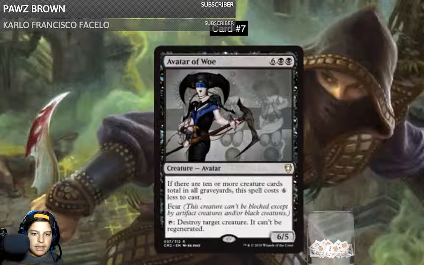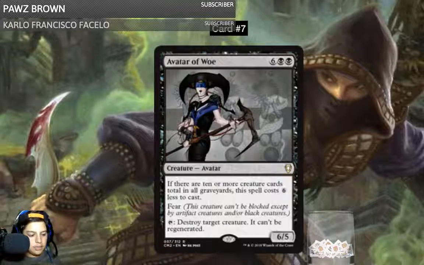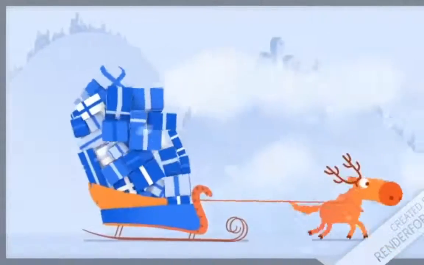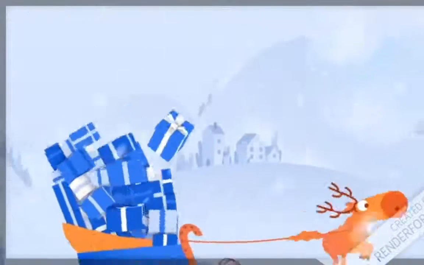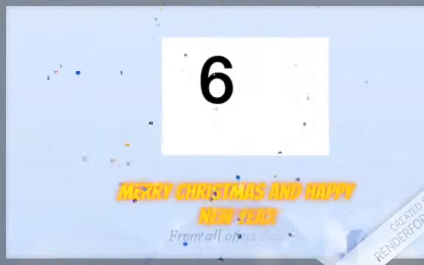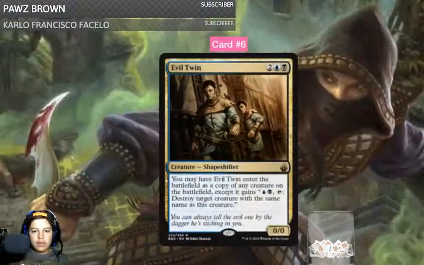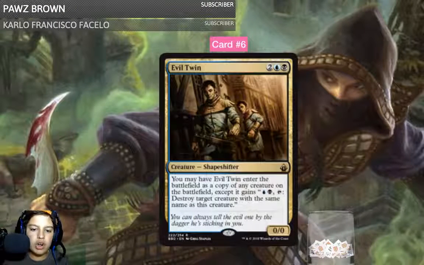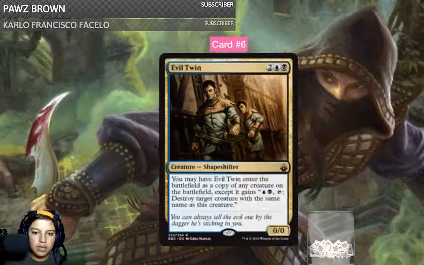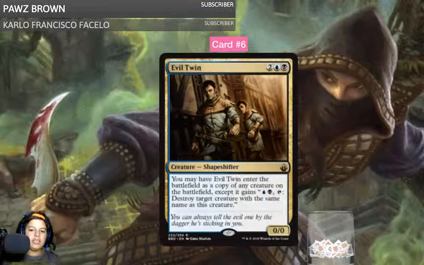So let's just go into the number 6, and it is Evil Twin, 4 mana 0/0 Shapeshifter that can enter as a copy of anything.